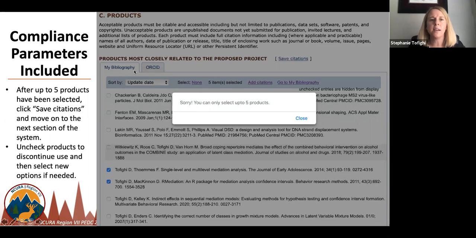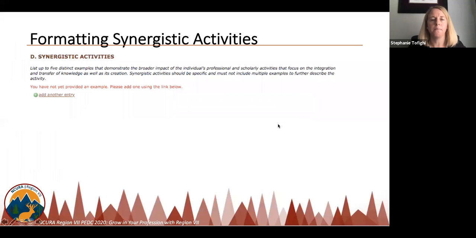And that does not matter if you are in My Bibliography or if you're in ORCID. The combined number of publications or products that is checked can only be 5. And so the system will keep you honest with that. You can only use the 5. And so then you'll do the save citations to be able to add them to the Biosketch.